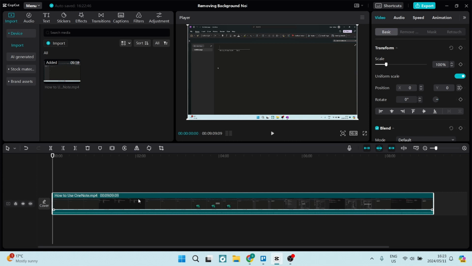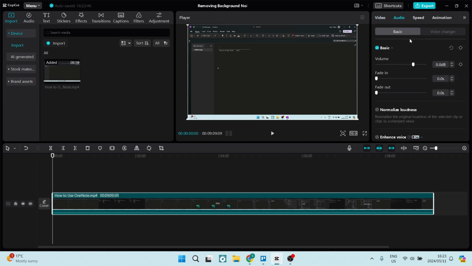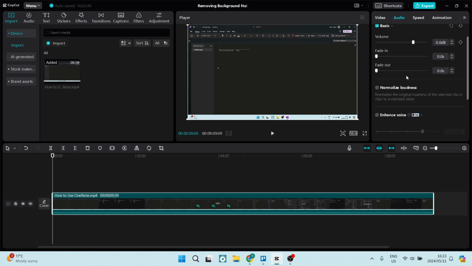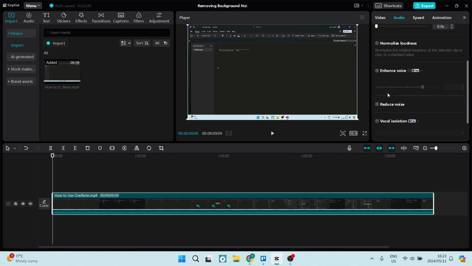So we're going to click on the actual clip and it'll open up this box on the top right hand side, and you can select audio from here, and this will give you a whole bunch of audio controls. Now as you go down, you can see that the first thing is enhance voice. Once you click on this, you can pull the voice out of your audio and it will lower the background noise or anything that is not actually voice. Now I've used this before on a very windy audio clip and it worked fantastically.